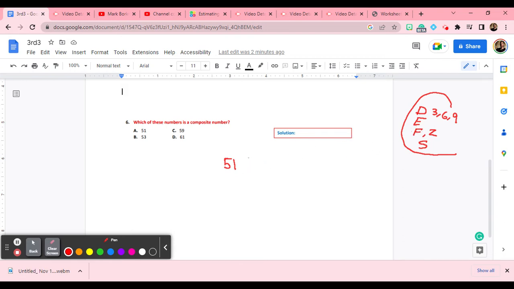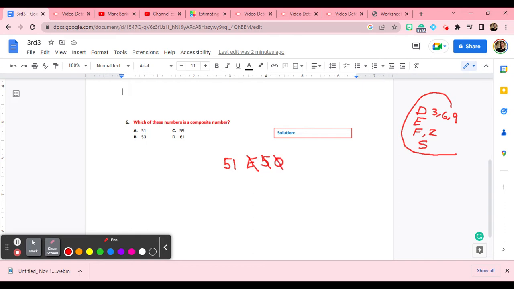So is 51 even? It is not. Does 51 end in 5? That's what the F stands for. So I'm going to put a 5 instead of the F over here, but it's the same as the F. F stands for 5. Does 51 end in 5? It does not. Does 51 end in 0? That's what the Z is for.